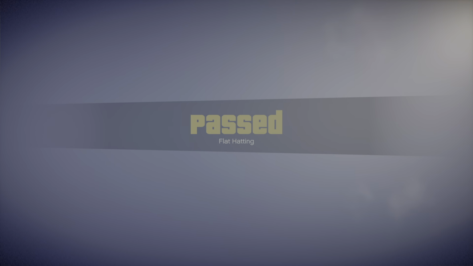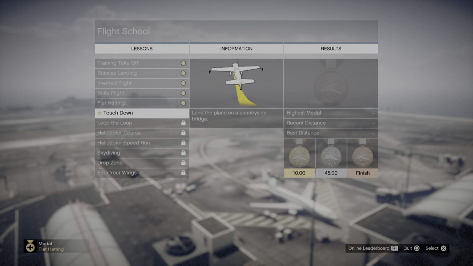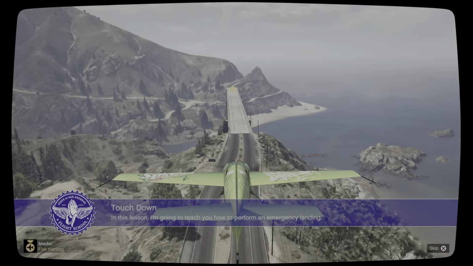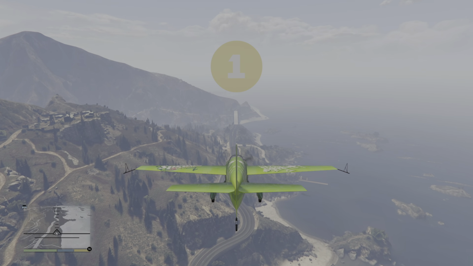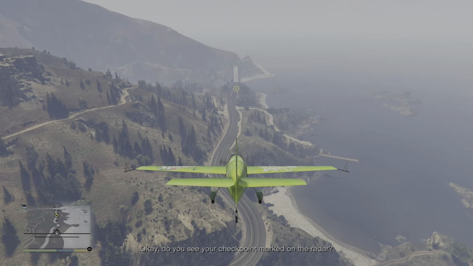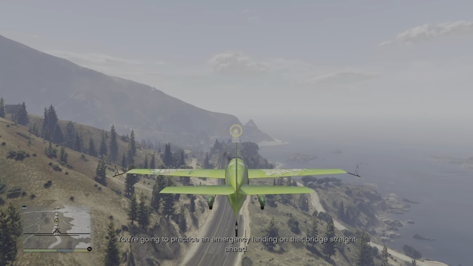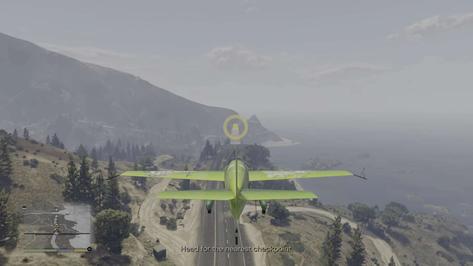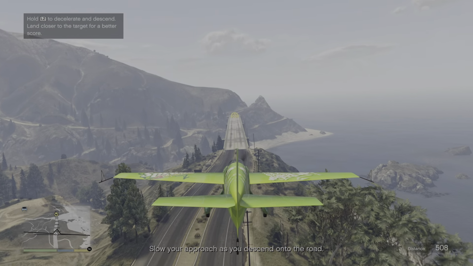Flat heading. Okay. So another gold touchdown. Now this one, I got a silver on. Because I overshot it. I didn't descend quick enough either. So this is not to do with time, this is to do with distance away from the marker. So, I didn't slow quick enough.